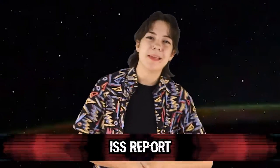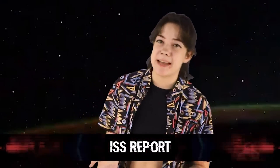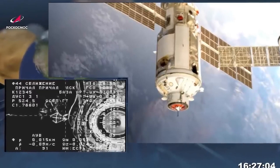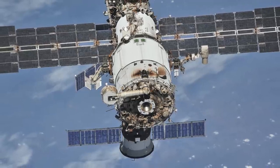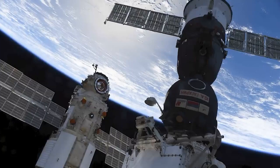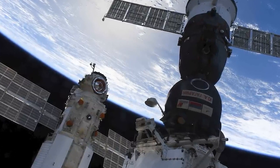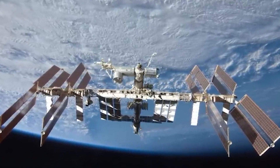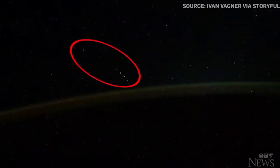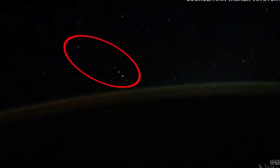Number 1: ISS Report. This comes from a Russian astronaut aboard the International Space Station who was recording the southern lights via time-lapse. For a brief moment, you can see a line of large bright lights moving across the sky. In his tweet, the astronaut referred to them as 'space guests,' noting that while it was only a few seconds in the time-lapse, it was actually around 52 seconds in real time. Some suggest it may have been a meteor or satellite — but the host says it was definitely aliens.